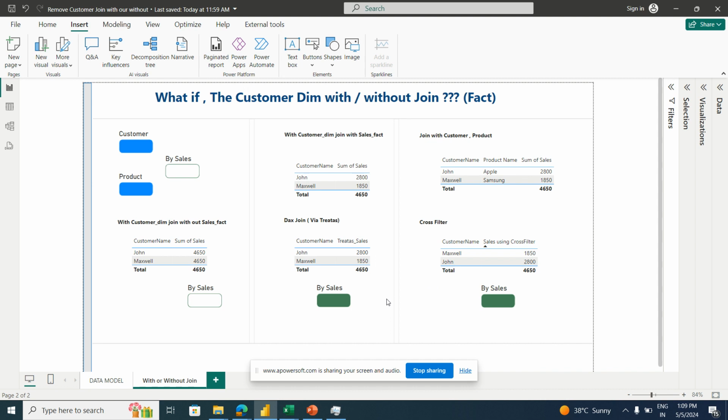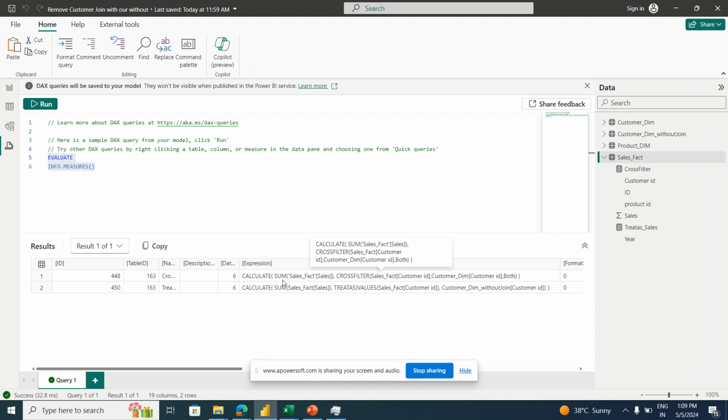I hope this presentation gives you an idea about how to work with the customer relationship with or without a join, or via the TREATAS function, how we can deal with multiple dimensions with the fact table, and what the cross filter is about. The cross filter logic is the same.